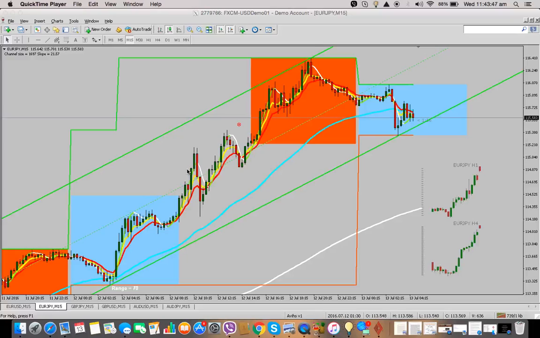So when we're talking about Fibonacci retracement, basically it calculates ratios for us between a high resistance point and a low support point. In this regard, for example, Euro JPY on a 15-minute chart, we would consider the top of the wick of this candle here to be the high resistance point, and the bottom of the wick of this green candle here to be the low support point.